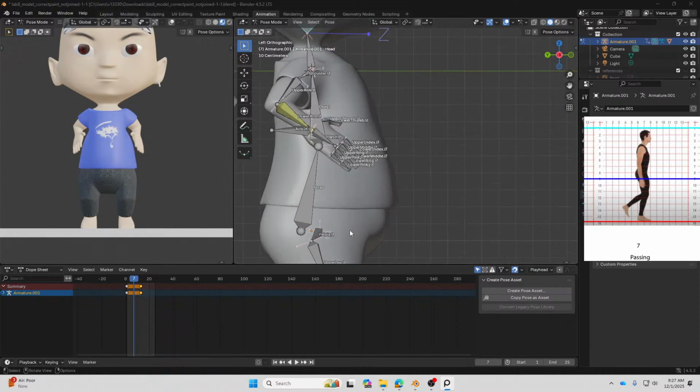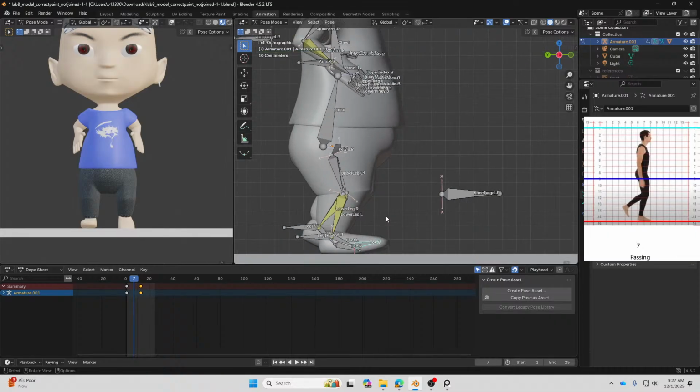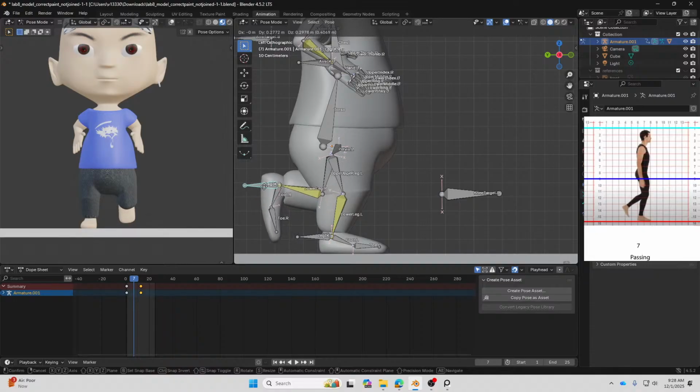So we need to correct it. The front leg over here is straight and it's touching the ground, so we put it down. Toe bone, let the whole foot of the character touch the ground in the passing pose, and then this leg raises up a little bit, something like this.